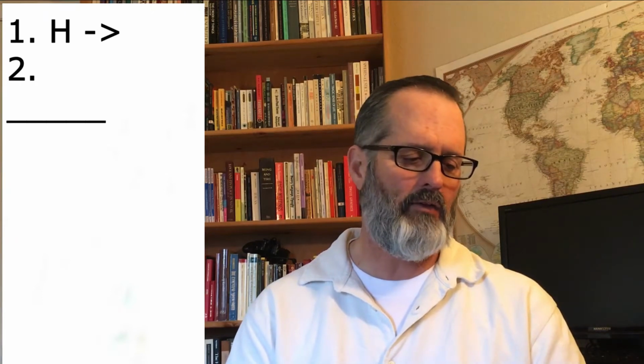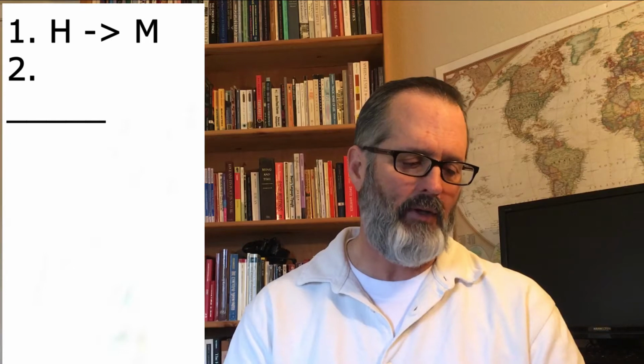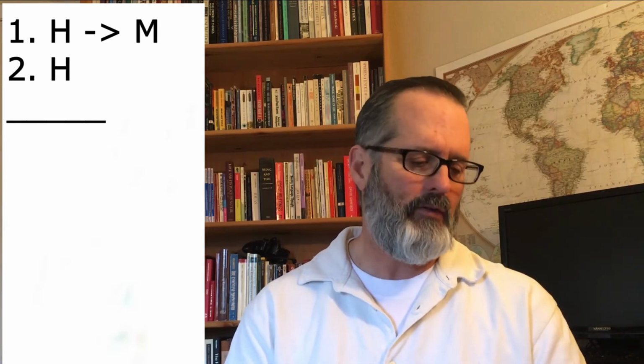So let's first take our argument and lay out the premises in a basic structure. It says, if I am a husband, so we'll say, I am a husband, H, then I am married. So we'll draw a little arrow. If you are a husband, then it follows from being a husband that you are married. Second premise simply says H. I am a husband. Now notice the structure.